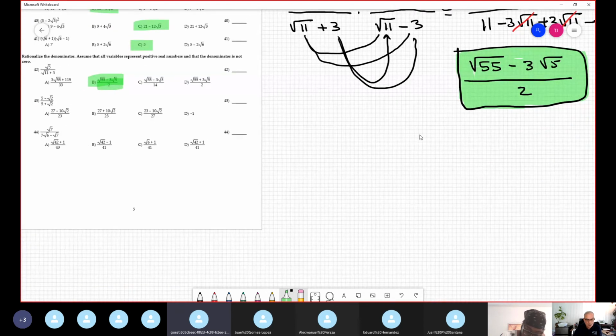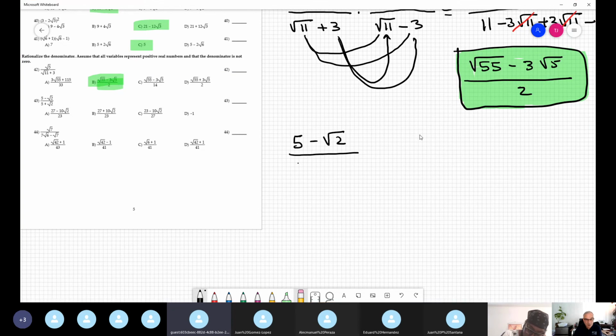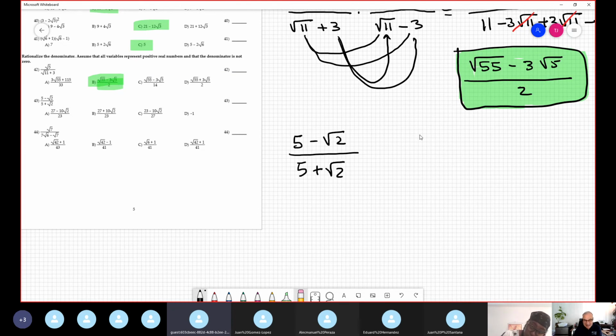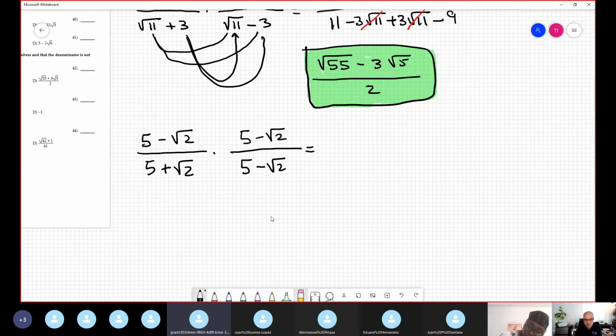43 is 5 minus radical 2 over 5 plus radical 2. Exactly the same procedure. You create the smart one. How? Well, you copy the conjugate of the denominator. Is this. And this by coincidence. In the top part, they are twin brothers. But it's okay. And you apply 2 times 4 because you like 4.